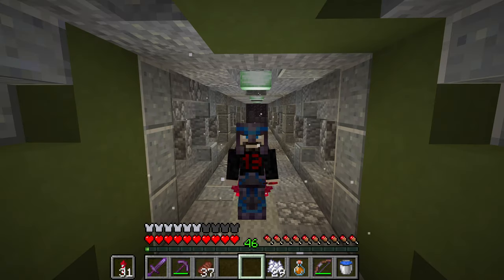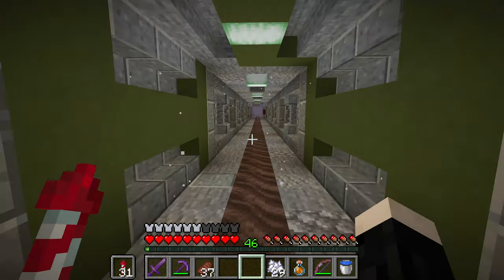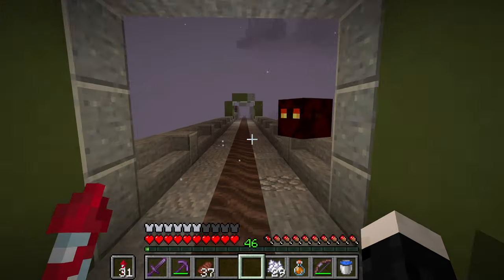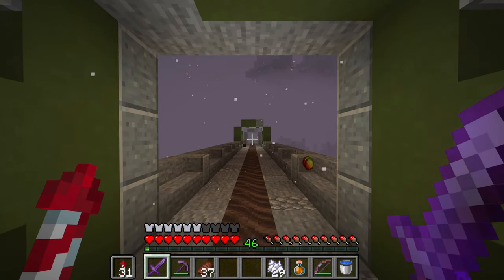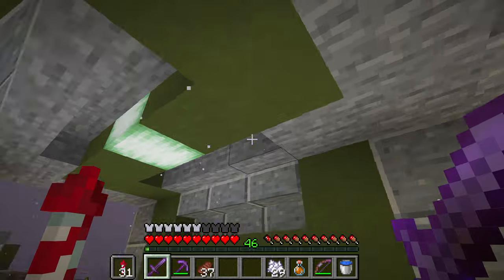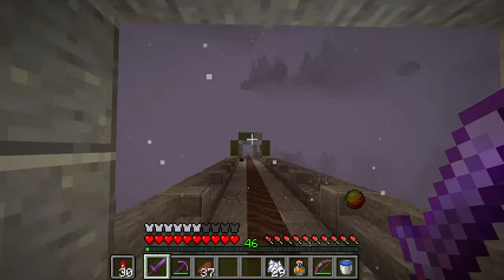Before we jump into the wool farm, I want to show you some of the work I did on the tunnel to the mangrove outpost, because I did a fair amount of work out here. As you get here, you can see that I continued this down a little bit further, and where these little green intersections are, I built those out almost all the way down.